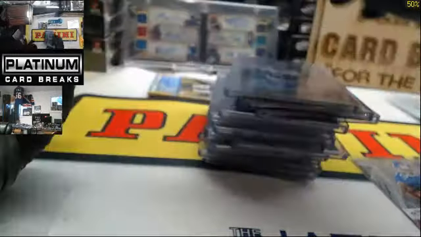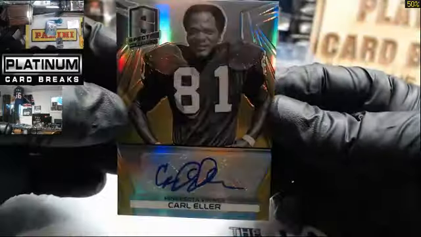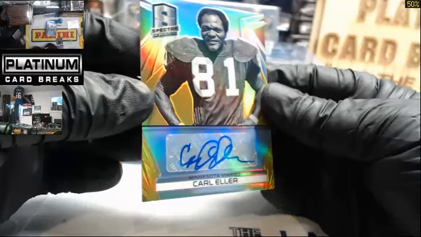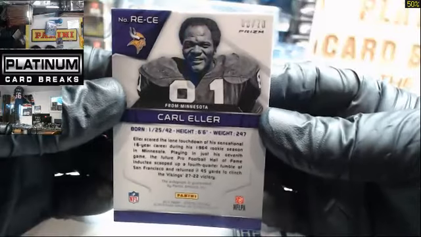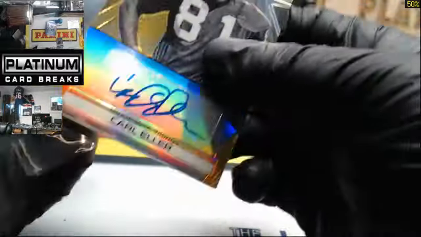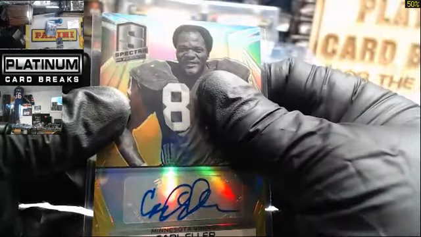8 out of 10 for the Minnesota Vikings throwback of Carl Eller, Hall of Famer, baby. That's hot. Buddy works for the Cowboys. That's cool. Even though I'm a Giant fan. 8 of 10, baby. Carl Eller. The throwback. Very low numbered, at least. I seen the big 8. I thought it was jersey numbered. I was like, oh, snazzy.